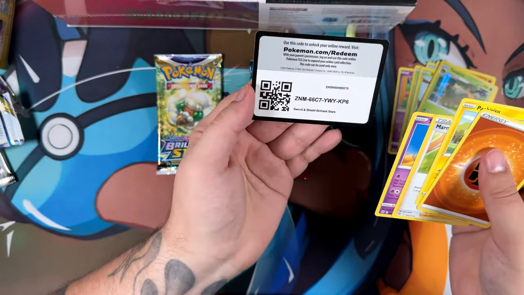We've got a Grimer, we've got a Sneasel, Bidoof, Electabuzz, Chimecho, got a Sock, and a Star Raptor there. Okay, here is the code card for that one. Enjoy, good luck.